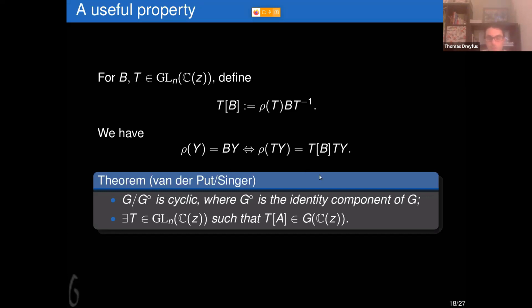And the very important fact is that you have a Gauss transformation, so variable change, T, such that your system is a CZ point of J. So that means that if your Galois group is diagonal, then you have variable change that transform your system into a diagonal system. If your Galois group is upper triangular, then you have variable change that force your system to be triangular. So we are going to play with that theorem in what follows.